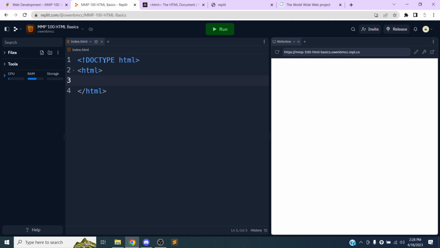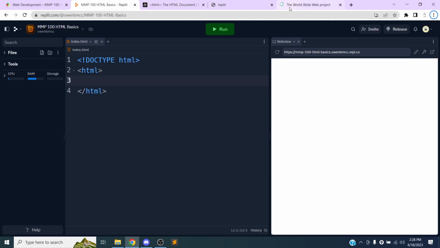So I know this is really exciting, but it is going to get more interesting eventually when we're going to add some content in here. So we've got our first HTML tag, and we're going to write some more HTML. And what we'll start with now is every website has two components. One is the head section of the website, and one is the body section of the website.